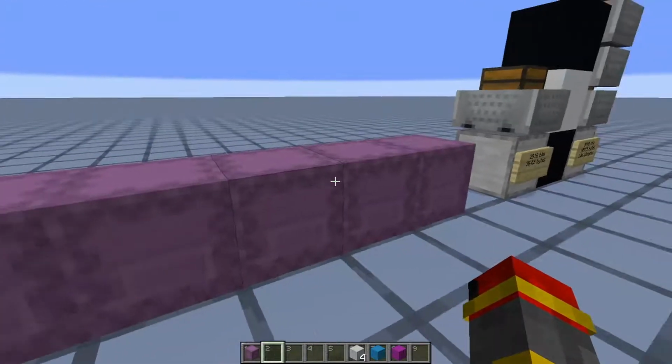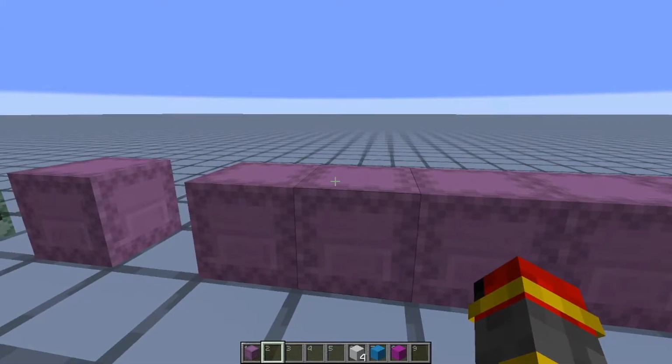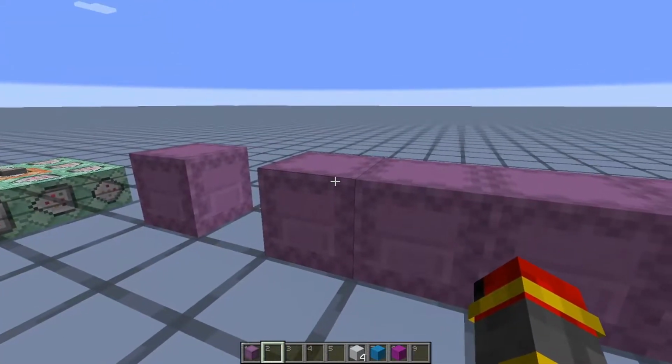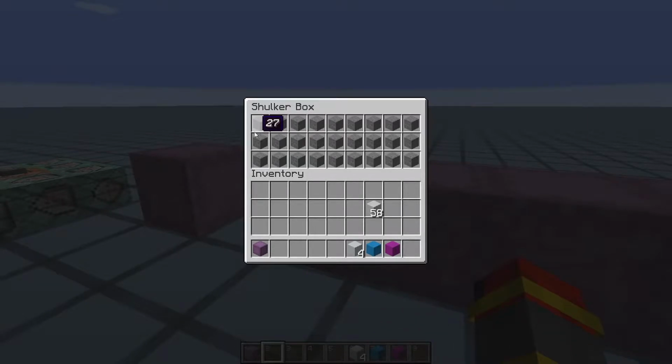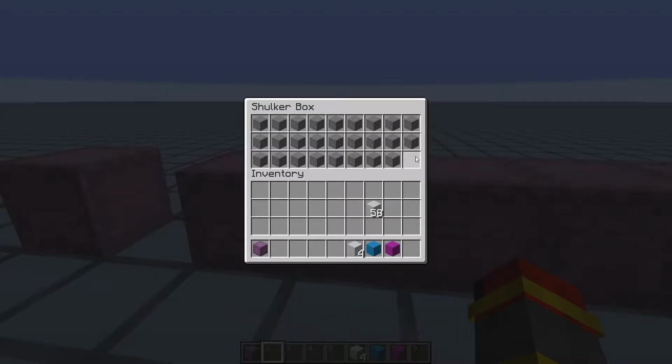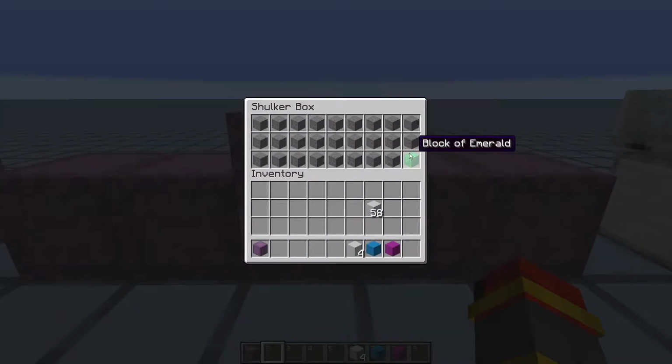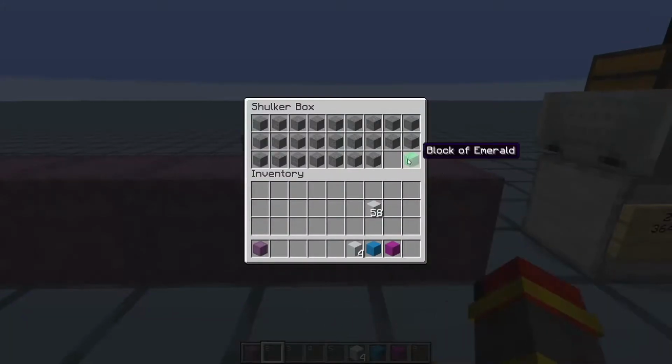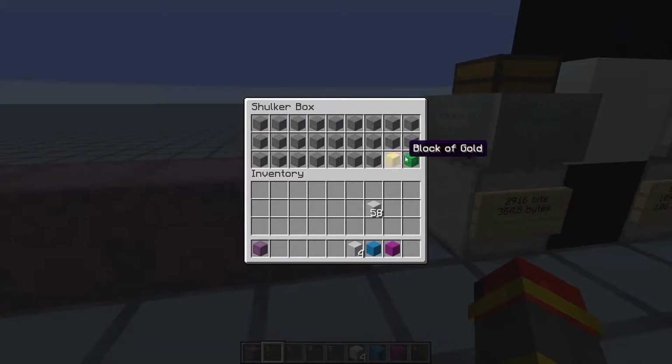Alright, so I just have a few Shulker boxes going through the steps of basically what this device does. First of all, you start off with what I would call a sacrificial Shulker box. Each of the stone blocks here has been named 1 to 27. So you have a stone that's 1, you run it over an item filter, and you get rid of the 1. Now there's an empty slot there, and you put the item that you want into that spot. In this case, it's an emerald block, and then you remove the next named stone block, and after that you put in the next item.